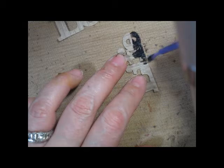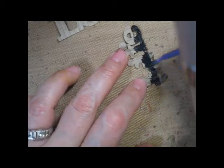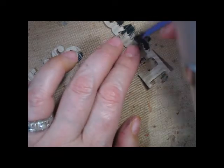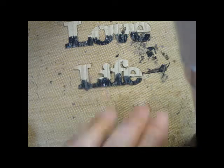Then I used some Jelly Bean Corrugate words and painted the bottom half of it with the Velvet Tuxedo. Let that get good and dry. And then we're going to spritz the top portion with the Vineyard coloration spray.